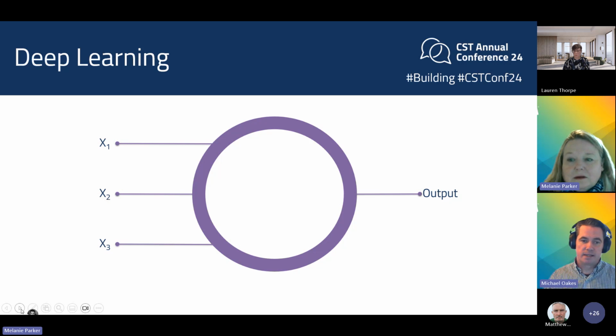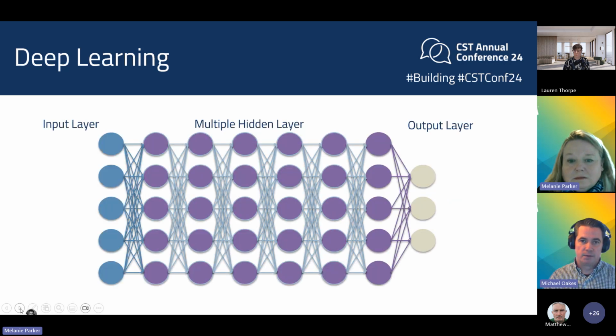If we look at how that starts to break down and how a neural network, as they're called, will start to process this, one of these nodes will sit in multiple hidden layers. So it's more than some binary weighted decisions. As the name suggests, these models learn.